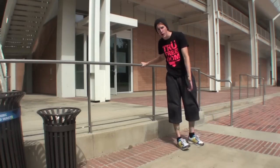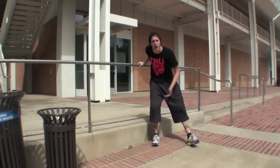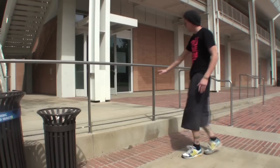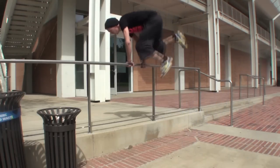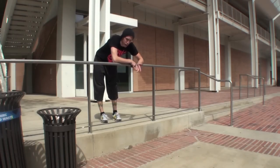The cool part about the rail is that you can actually hold on. You don't want to hold on because it's going to jerk you back. But what you can do is you can hold on that grip and even push yourself off like that. Because the angle of the rail is now working with you. Okay? So, if you can't find a ledge, you can try to do it on a rail.